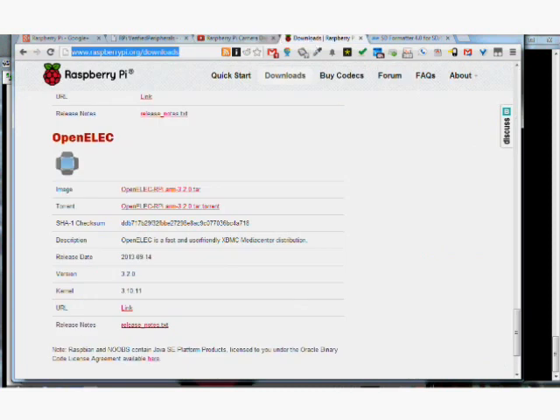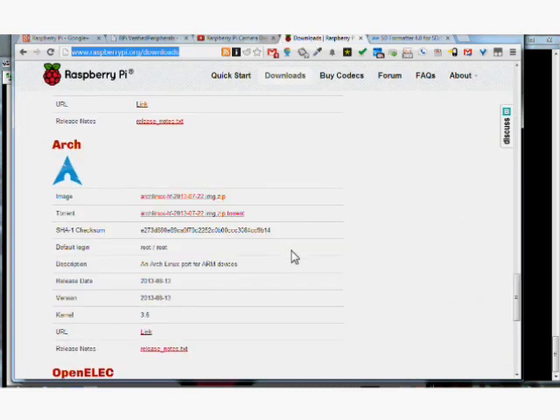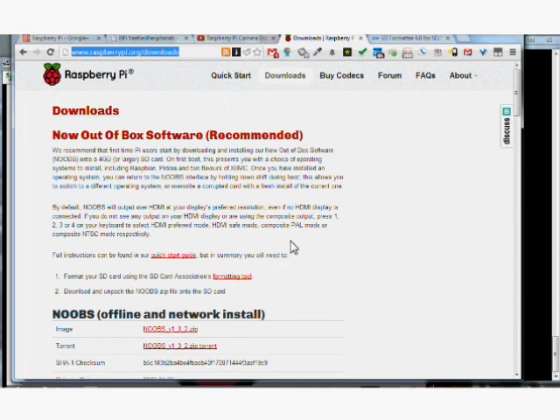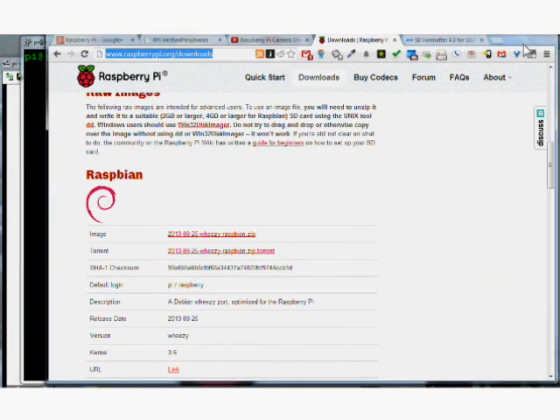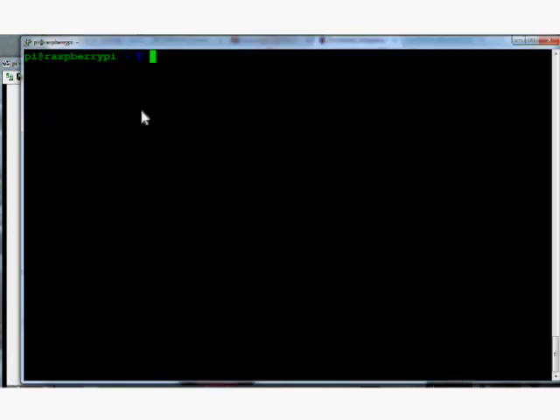So once you load up the new software, you get all these choices, and I would say definitely go with Raspbian, and then it's going to take you through an install process. It's going to explain a few things. You restart, and that's basically all you have to do. And what you'll get when you start is something that looks like this, and it's just a basic command line screen.